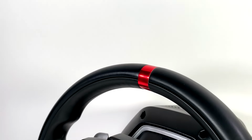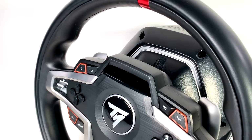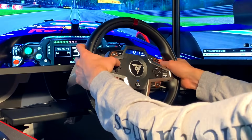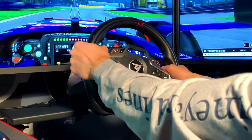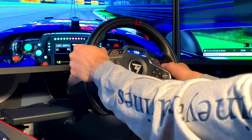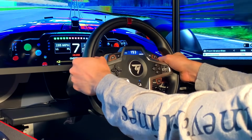As you've seen by now, the T248 comes with a small integrated LED screen which shows a variety of telemetry data. This is a neat feature which, although I've never found particularly useful, is still nice to have and helps with the overall look of the wheel. This screen can show current lap time, track position, engine RPM, among a few other things.